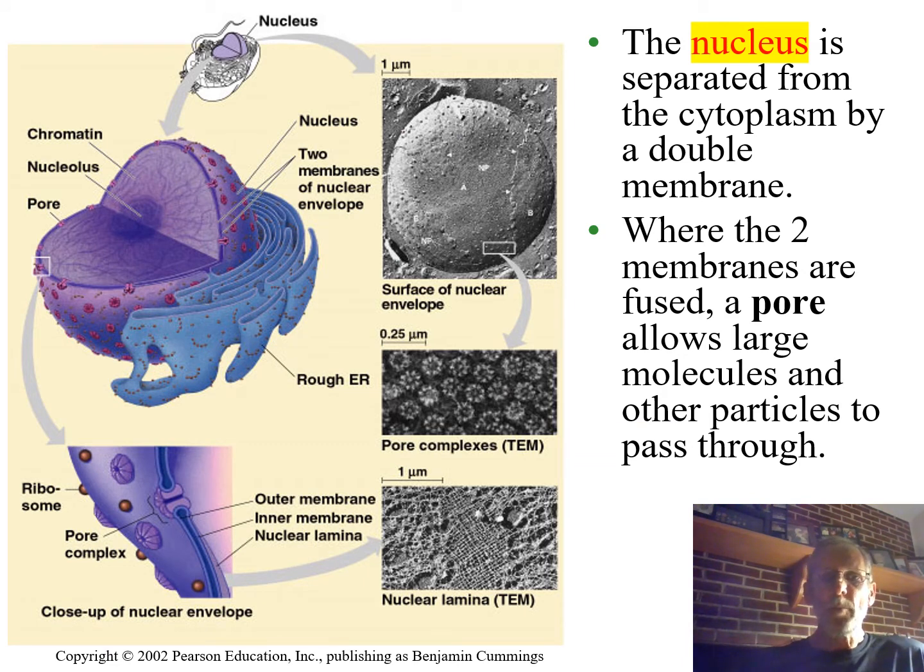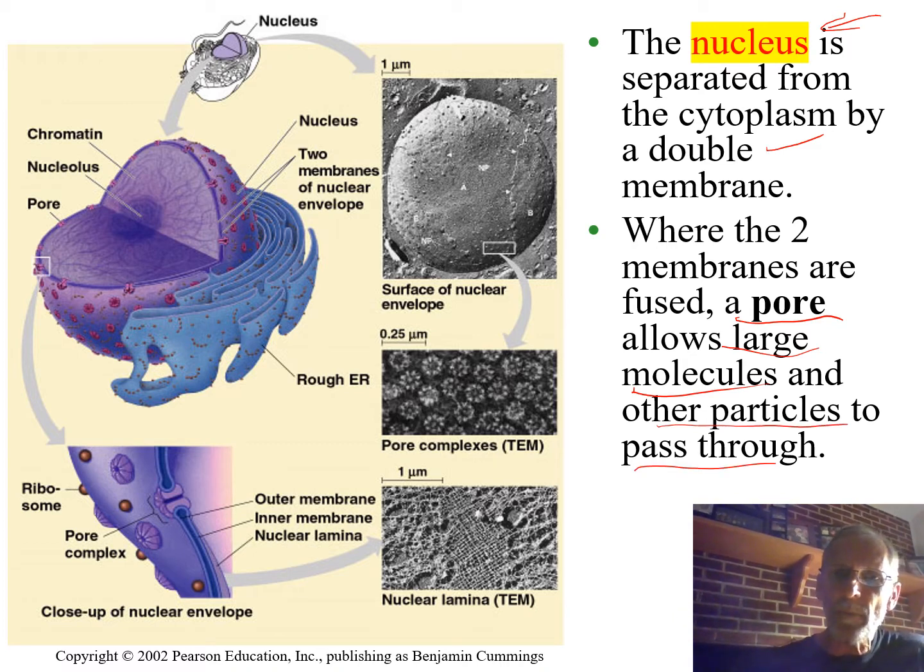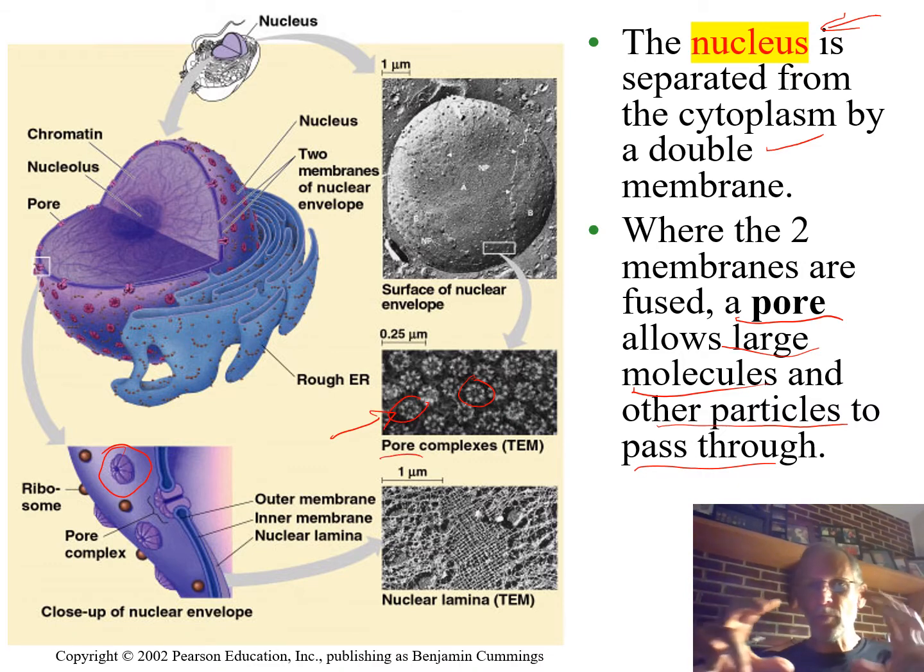Okay, so part number one, if you want to call a part of a cell more important than another part, because they're all important, but you'd probably pick the nucleus to be the most important part of a cell. That one again makes these eukaryotic cells. The structure of a nucleus is that its membrane is actually a double membrane. 2 phospholipid bilayers, right, is what that word double means. And where the 2 membranes are fused, there's a big hole that allows, as you would logically expect, big molecules to pass in and out of the nucleus. Here you see a diagram of some of those pores. Here you see actual micrograph of some of these pores. They're made by proteins kind of forming a ring, and they let big molecules in and out of the nucleus.